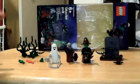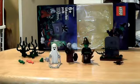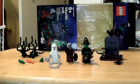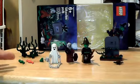It's not a review with me if I don't have a moment where I can't talk properly. But yes, here is the Lego Halloween set review.